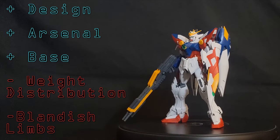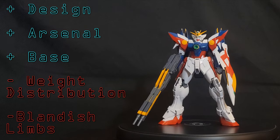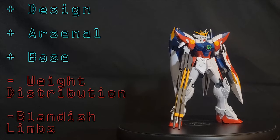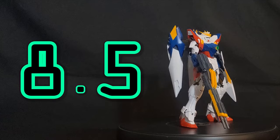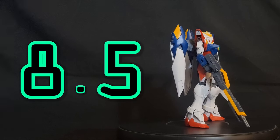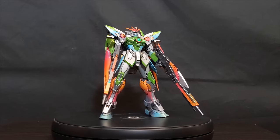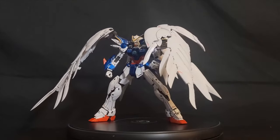The last point is really more of a nitpick, but the arms and lower section are kinda lame compared to everything else that's going on here. I'm gonna say this is a very solid 8.5. Even with that dumb transformation, this is a solid project. Looks great when you panel-line it, especially if you paint it. I won't lie though, the Endless Waltz Ka is a better bang for the same buck, but I'm still happy I got this kit in my collection, boy.